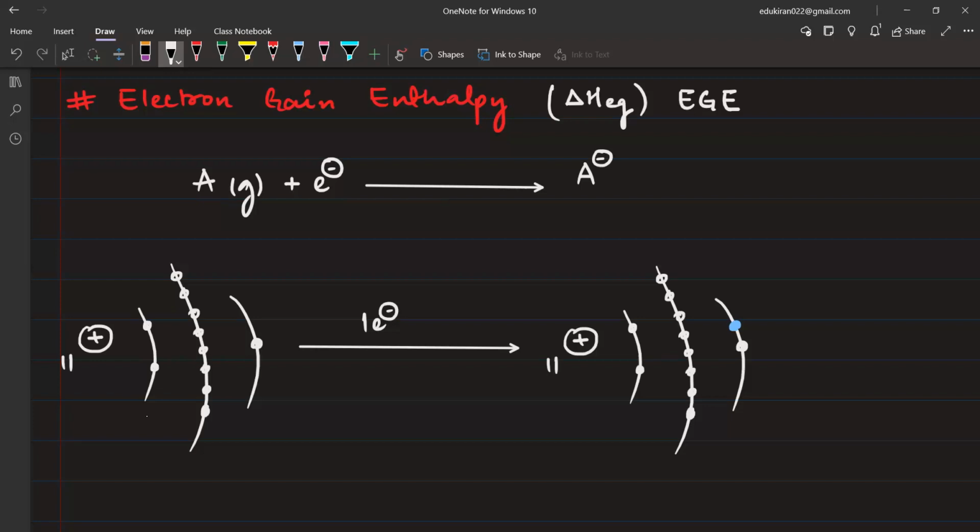Now let us talk about the attractions that we have here. What I mean by attraction, please see. Here I have positive charge and all of these are electrons, so all of these will be negative charge. There will be attraction between this positive and this electron, similarly between positive and these 8 electrons, and then the last one also. So basically I can say there are 11 attractions here.